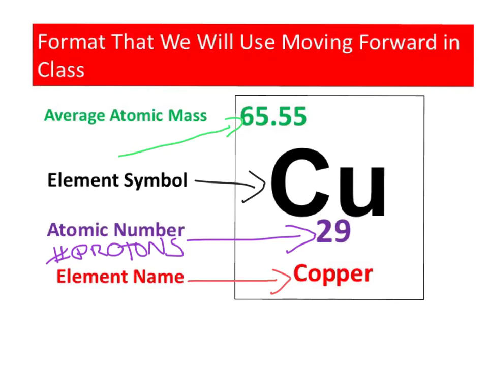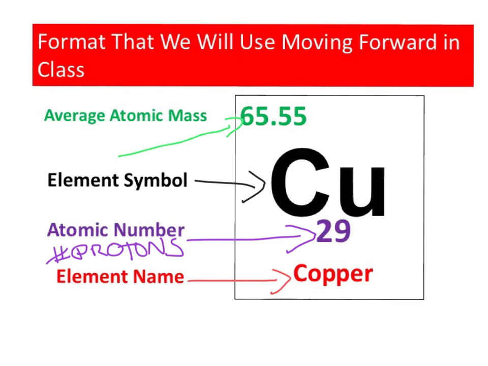So if you're looking for something on the periodic table and you're trying to find where silver is and you don't know the chemical symbol, look for the word silver and then find the chemical symbol. If you're given an element symbol like this, you just find that on the periodic table and then you can translate it to the word. So that's pretty much it in a nutshell. There's not too much detail on it.